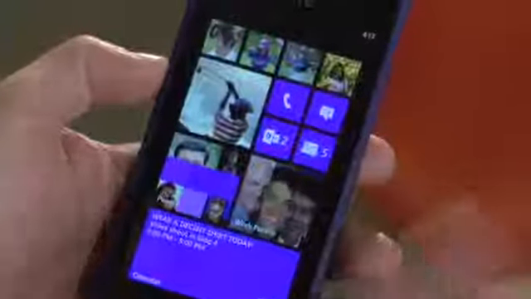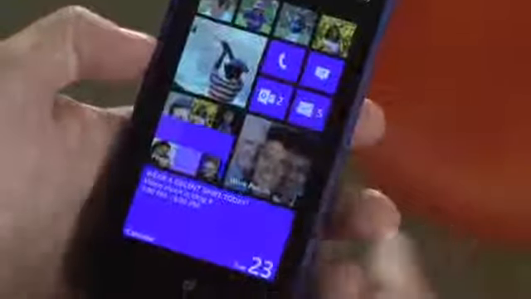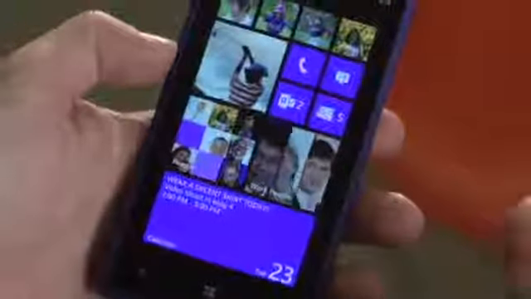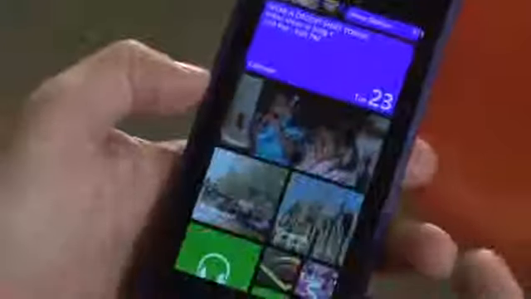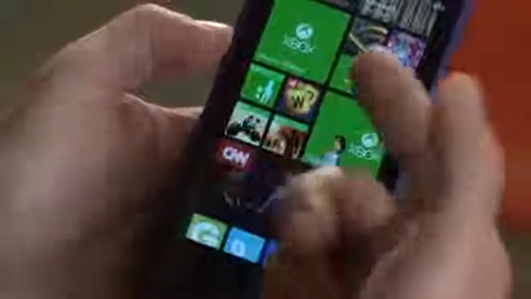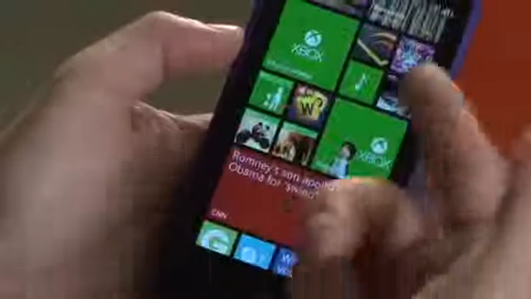Facebook and Twitter. Down here, I've personalized the phone with a tile for my work people group, so I can see what my coworkers are up to. There's my calendar, and here I've got access to my photos and photo albums online. Down here, I've got my favorite music and Xbox games pinned right there handily on my start screen so I can launch them really quickly.